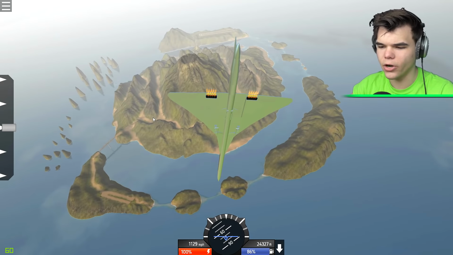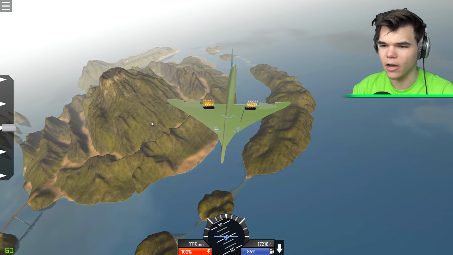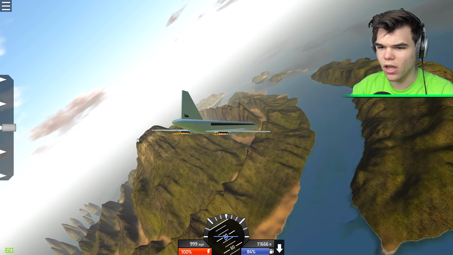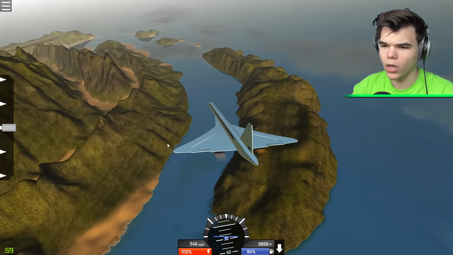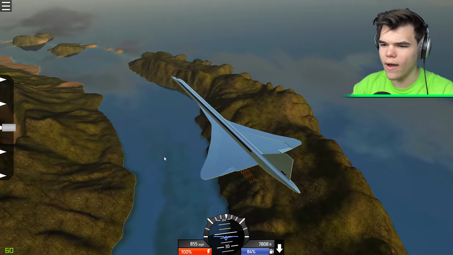1,000 miles per hour, 30,000 feet. Holy shit, we are going down fast. I kinda forgot about how fast this thing can go. 1,100 miles per hour, 19,000 feet, 17,000, 16,000. We should probably pull up now so we can actually land this thing. There you go. And we're at the Volcano Island.